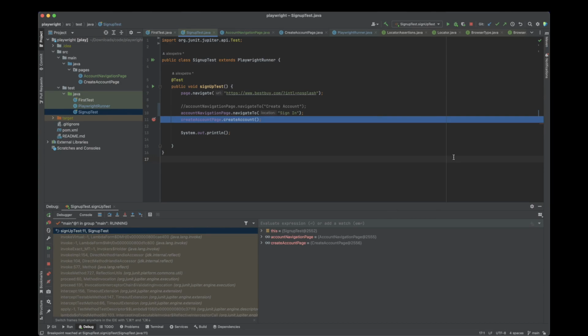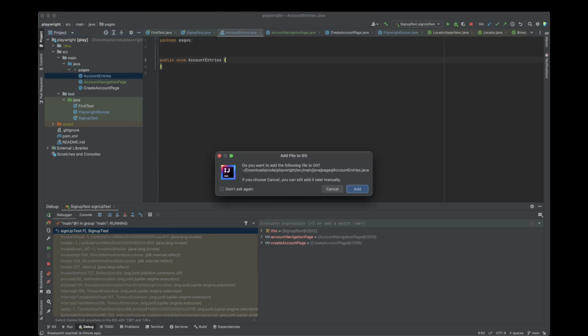Okay, so let's now try to make this even better. You can see over here I'm passing these strings to navigate, but let's try to do this in a better way. What I'm going to do is create over here a new enum, and I'm going to call it account entries.